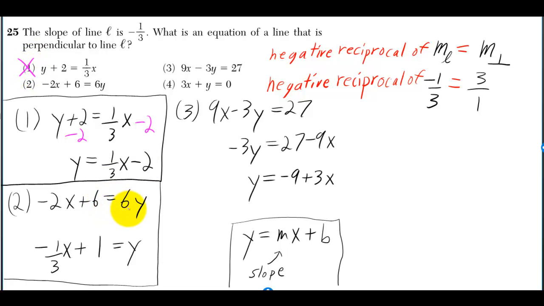To solve 2 for y, I need to get rid of the 6 that's being multiplied by it, so I divide by 6. On the left side, I divide the entire thing by 6, or each piece. You can reduce 2 over 6 to 1 over 3, and see that your slope is negative 1 over 3. Again, not what we want.